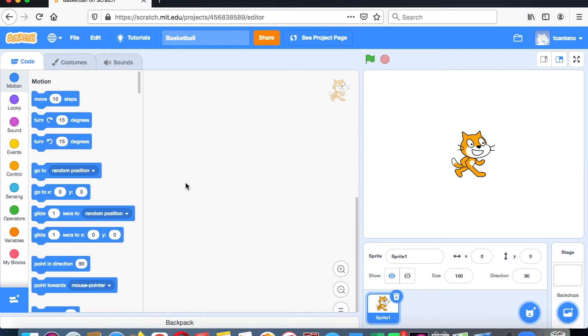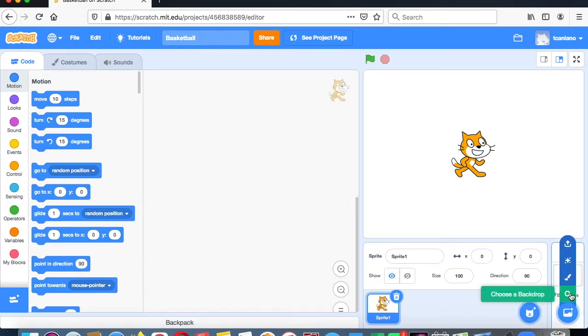This week we're going to be creating a basketball game. Now I'm going to be using a basketball on a hoop, but you could totally change the game if you want. It doesn't have to be a basketball game. You could use different objects. You could totally change it around, but this is what I'm going to do. And I would like the students to make their own spin on it, to put their own creativity involved in the game. So what I'll do, and like I said, you can make it different if you want.